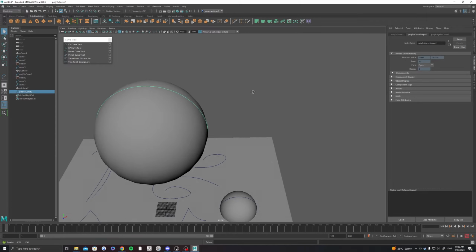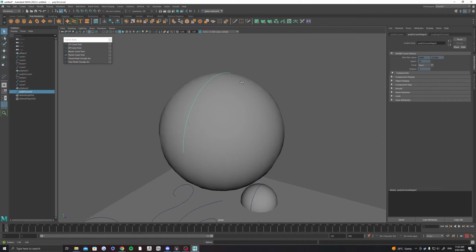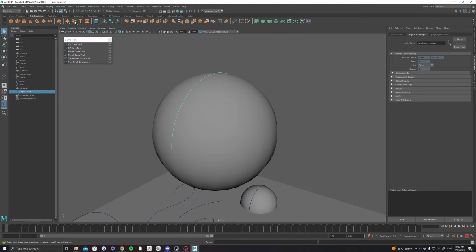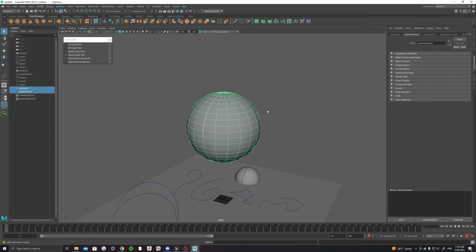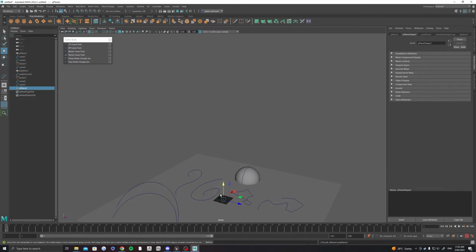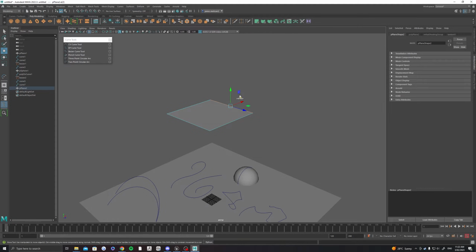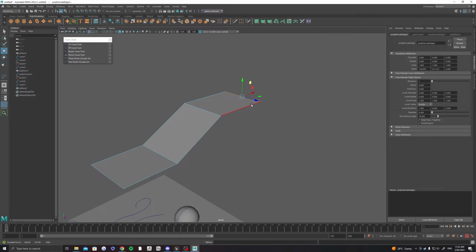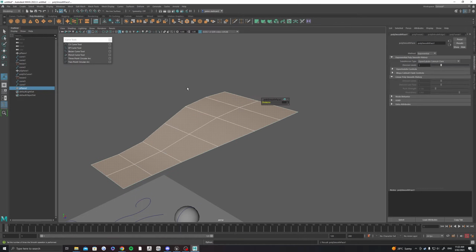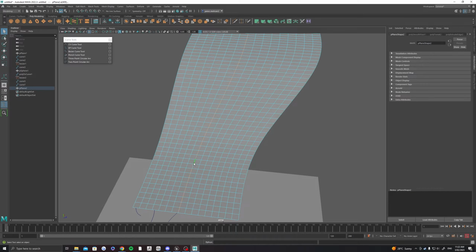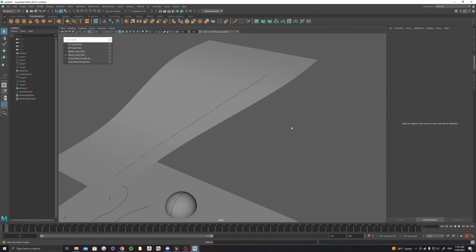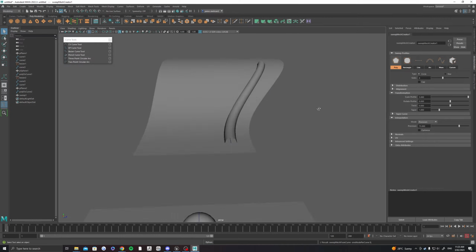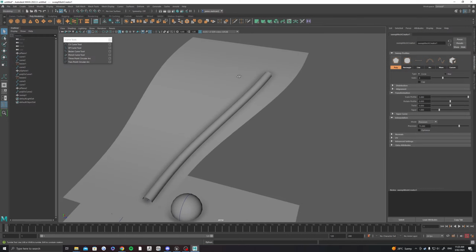Once you've done that, you should now see where you had your selection, a curve that you can work with. So you can imagine you could sweep mesh this, do whatever you want, and you now got topology that runs along the surface of an object, which is very, very powerful. The main ways I'm using this is to put detail into any sort of curved surface a lot of the time, or another really great one is any sort of rubber seal that you need to make a connection between two objects. It's very easy to just grab those edges that are at the connection point, convert them into a curve, and then sweep mesh, and now you've got an object that fits exactly where you want it to be.